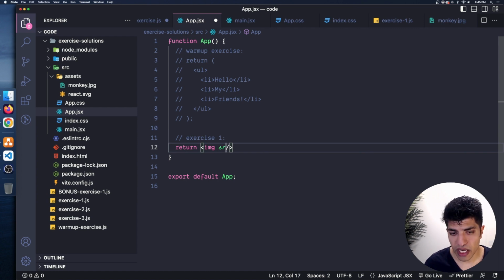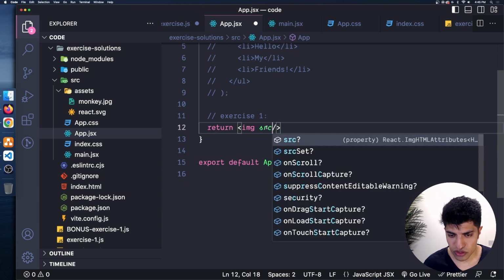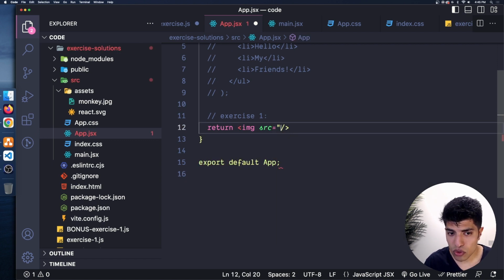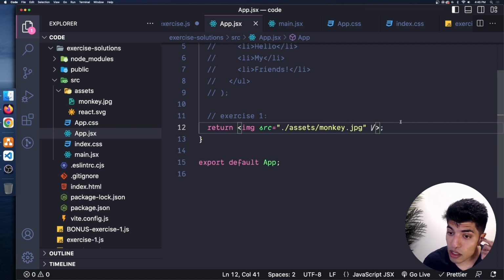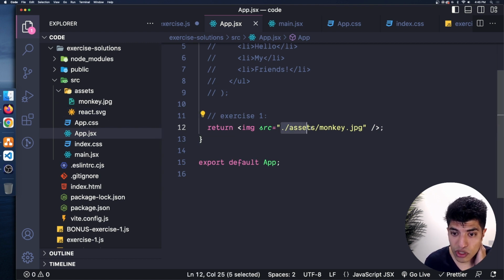So off the top of my head, what I'm going to try, I'll zoom in a little bit here, is probably have an SRC equals, and I'll say maybe /assets/monkey.jpg. That's where this is relative to where this app.jsx is located, right? So / means current folder, assets, and then monkey.jpg is the name of that file.